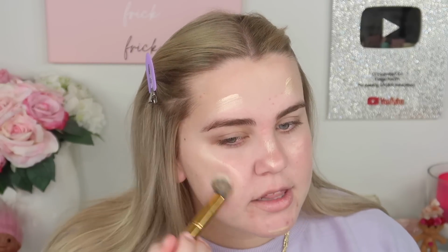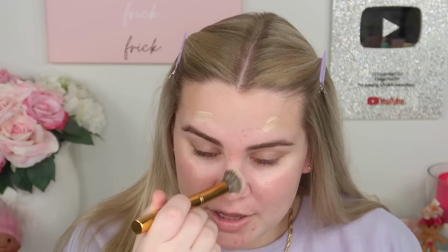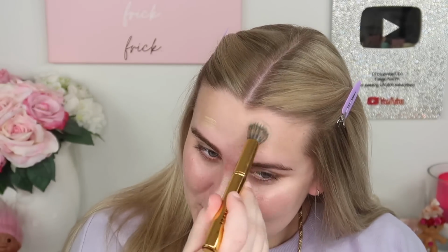I'm just gonna put this all over my face, but making sure that I hit the high points like my cheekbones. And I'm just going to buff that in with this brush. This is the Morphe Y10. They actually don't make this brush anymore. They discontinued this whole set, but it's a small to medium brush, not super dense, but a little bit dense. Oh my gosh, that was a horrible explanation, but anyway, you can see it. This is the brush that I'm using. Anything similar to this would work.